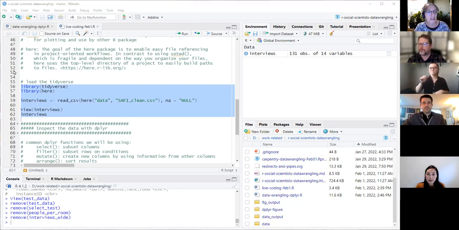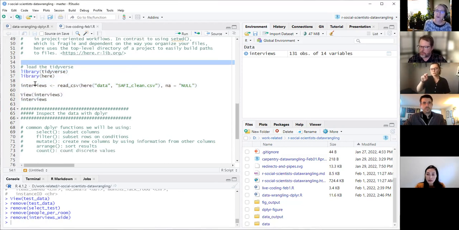It starts about line 73, setting up everything from the last workshop, and I put in line 67 going on down in the Etherpad. We have the code to load the libraries and to create the interviews data frame.